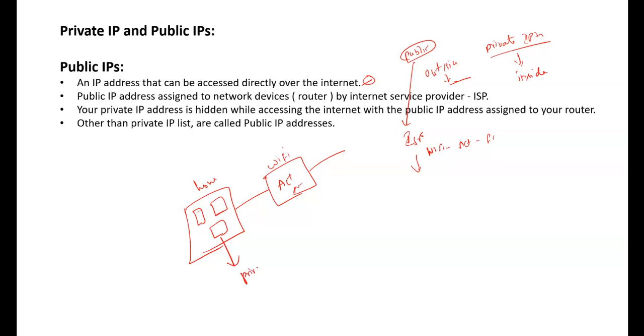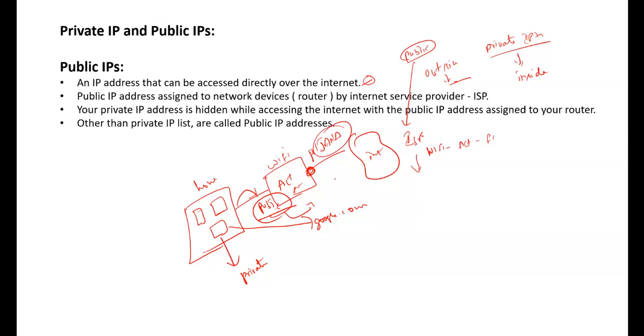And if any of the hosts, be it a mobile, computer or tablet, wants to access the internet, say I want to access google.com, what happens? These private IP addresses can't be accessed over the internet. So these IPs need to be changed to a public IP address. This public IP address will be taken care of by Act FiberNet itself, because they have purchased those public IPs from IANA.